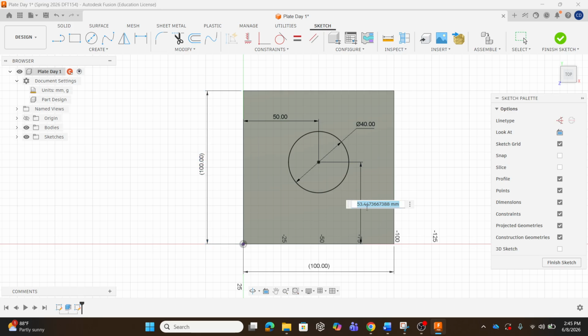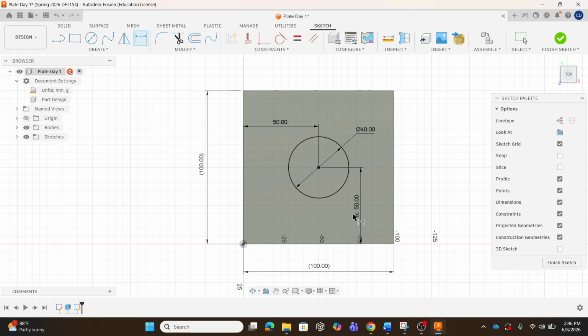Rather than doing a calculation, there's a neat shortcut in Fusion. While this is written blue, I can come over here and click this dimension, and notice it says dimension 8. Then I click the backslash, the slash on your screen, and type the number 2. It's saying take the dimension right here and divide it by 2. When I hit enter, notice it says it's a function.